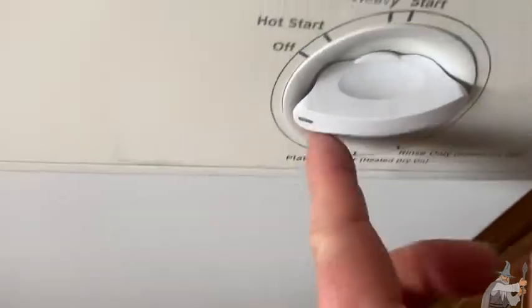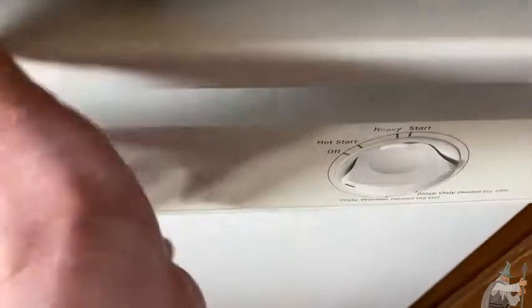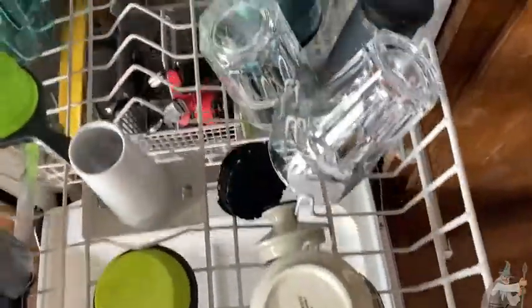I'm back. The dishes are pretty much done — it's drying right now and has to go all the way through the dry cycle. But I'm going to go ahead and open it up so we can see. Wow, it's really warm. You can see it's still a little bit wet but it is drying. Wow, the steam — I can see the steam on the camera. It's clearing up. That was a pretty cool effect.